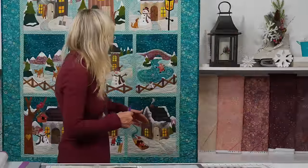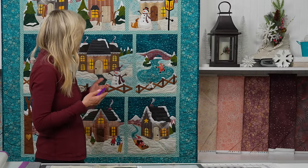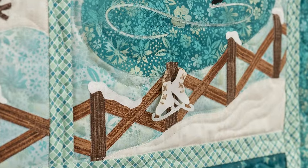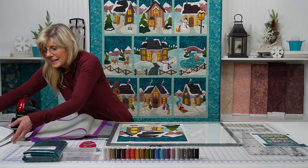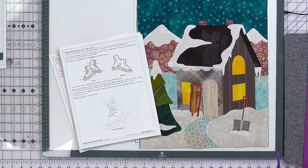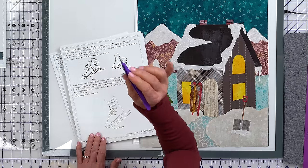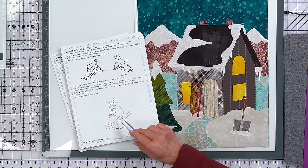That's a knockout. You're seeing the background popping through on this. So we've done a lot to save you time. There is a little bit of embroidery. When you get to lacing the skates in your block of the month, we have some great instructions inside our pattern showing you how to lace the skates. Again, we've taken that time to do some advanced skills on our laser cut. So when you're getting your shapes, those are already cut out for you. If you need to punch those out, just grab that little bit of fabric out of there and you'll be able to lace those skates up per the instructions.